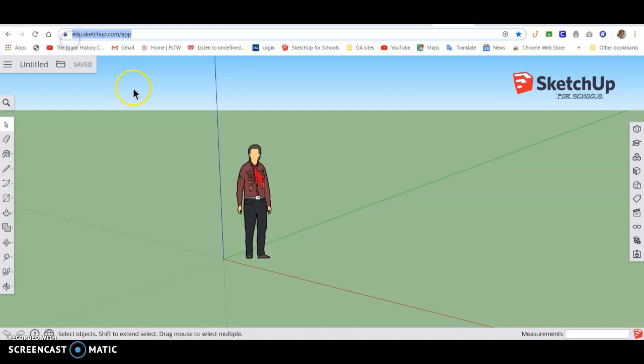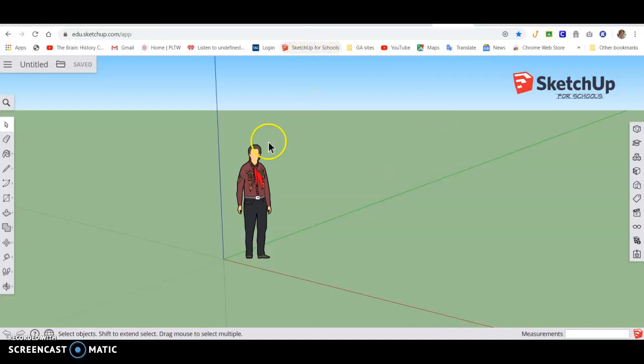Okay, so if you didn't get that through the thing, just type that in and make sure that when it comes up, it says SketchUp for Schools, like this, and you've got this little person standing out here in this green field. Okay, you're going to want to bookmark this, so go up here and bookmark it. All right, because you're going to be using it a lot. So when you bookmark it, it should say SketchUp for Schools here in your toolbar.